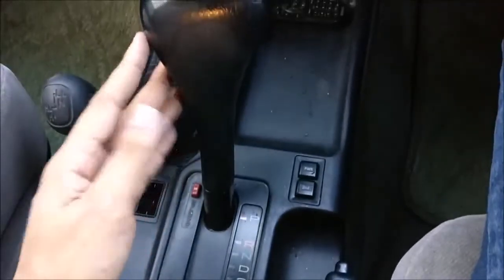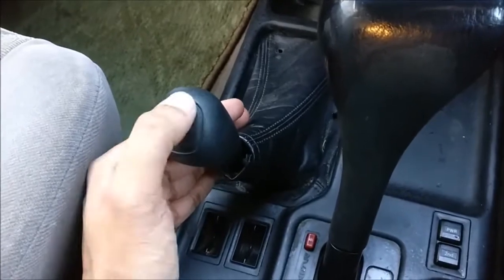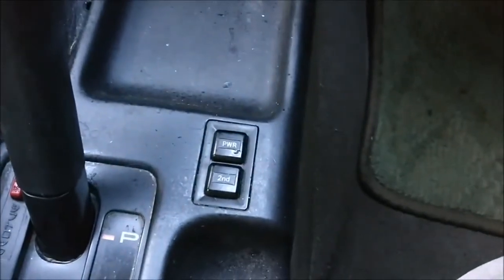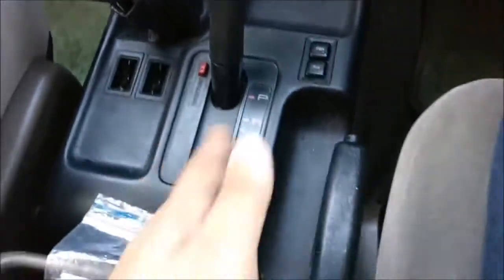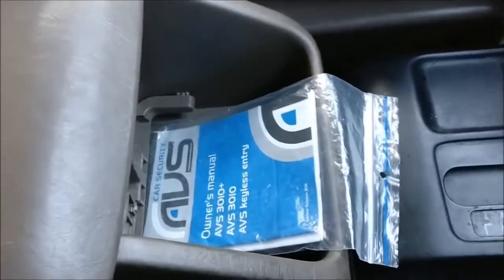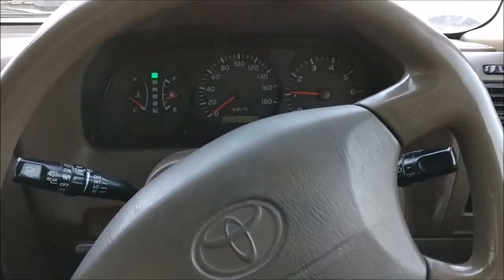Now this car features a four-speed automatic. There's your four-wheel drive selection — so your low range, high range and diff lock, I'm assuming. Over here I'm not too sure what that is, I think it has something to do with the four-wheel drive — apologies there. Before you come up, you've got your handbrake here. That button there is for your antenna. And you've got a pretty decent storage area here.